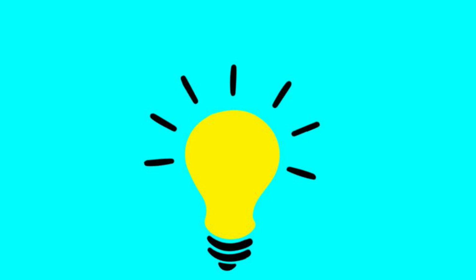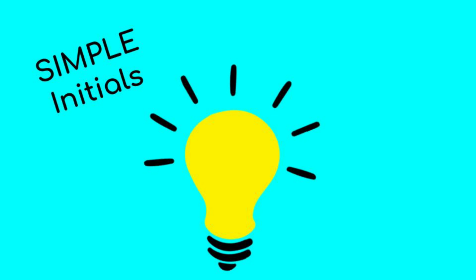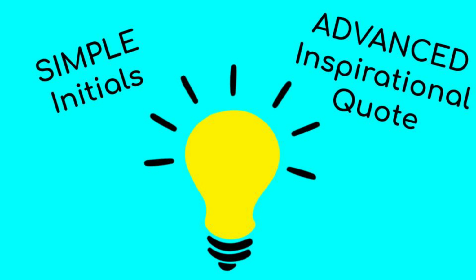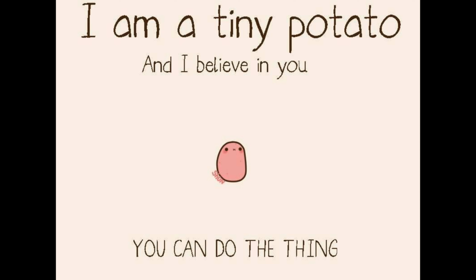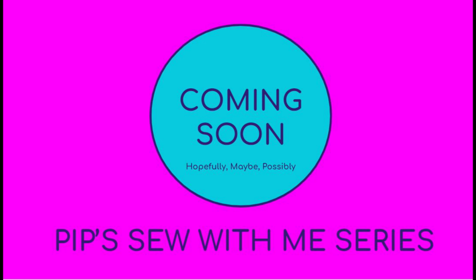First things first, you're going to need an idea of what you would like your text to say. It could be as simple as your initials or your name, which I'm going to be doing today, or you could make this more advanced by choosing a quote that means something to you, something that's going to motivate and inspire you in your creative space when it's finished. I'm going to be doing some quotes and things in the future, so you can look forward to those videos if you're interested. But for today, I'm teaching you the basics.